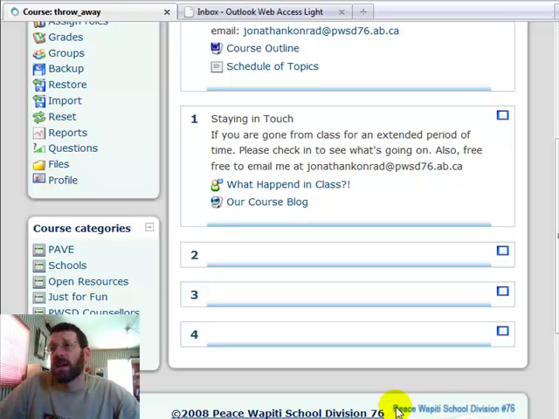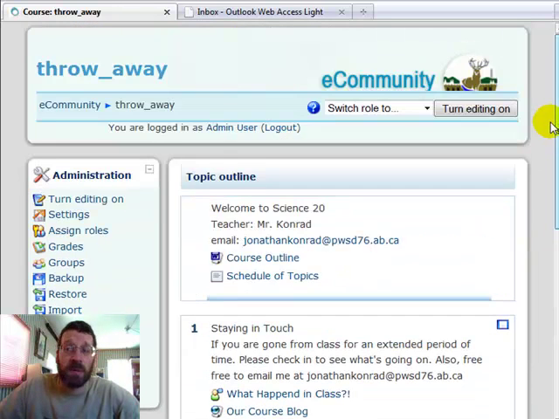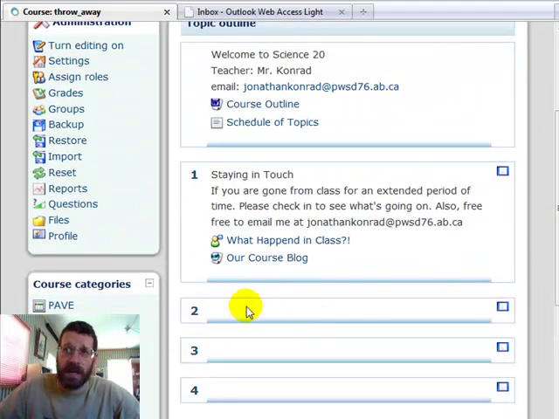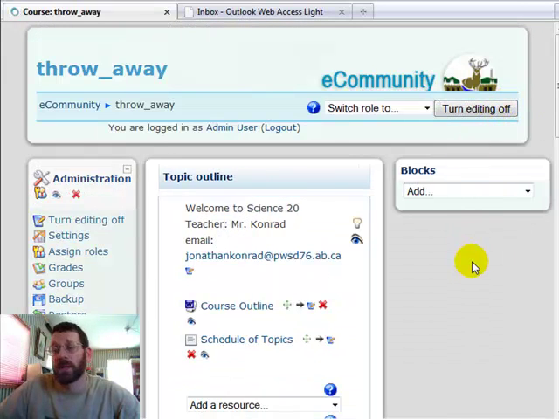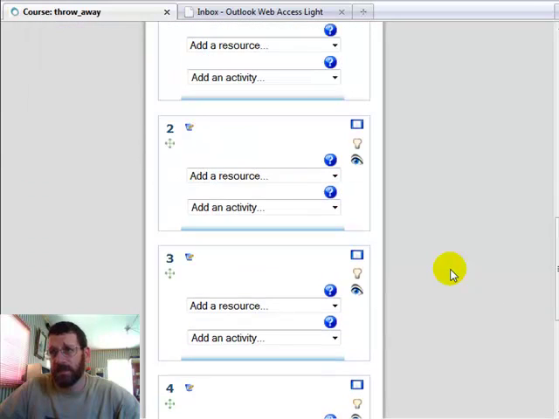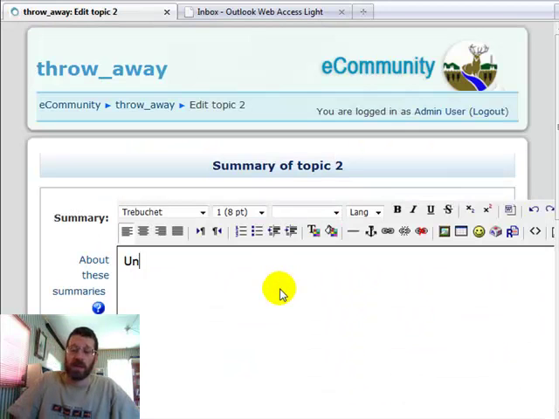So to do that, you could start putting things into your eCommunity page that are actually activities that they can do. So to do that, we're back on our course page. I'm going to add it down here, and here you'd probably be organizing your class by topic or by unit or whatever it is. So I'm going to come down here to the second topic here, and this will probably be unit B. What did I say? No, let's go D, biology.